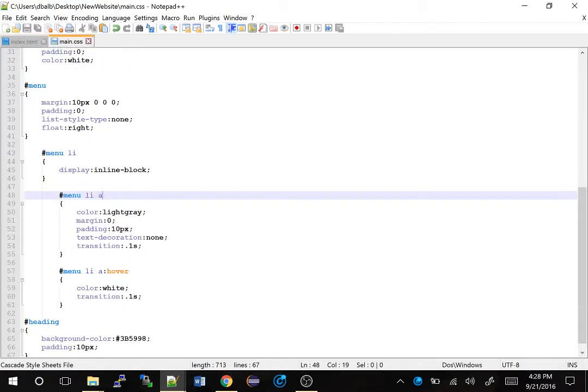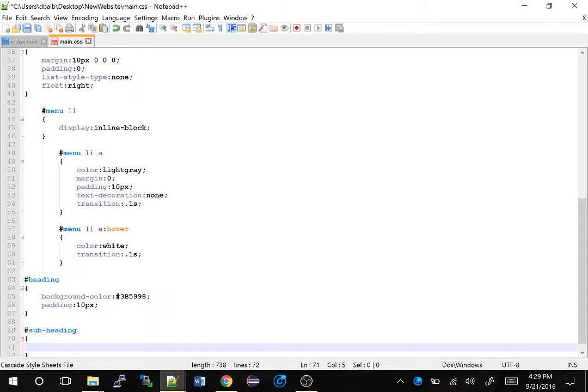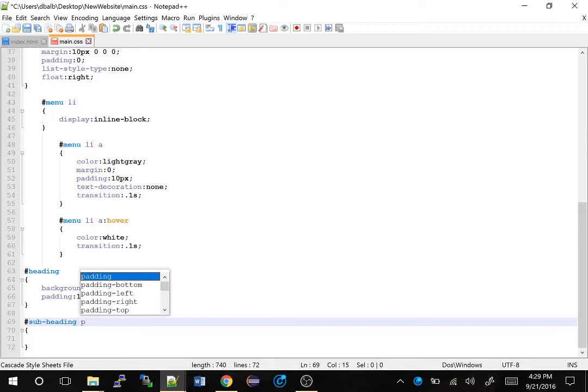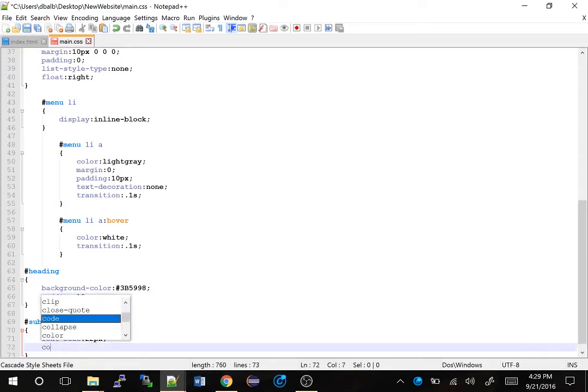The first thing I want to do is take my subheading tag, which is the div that contains both of these paragraph tags, and I want to extend this to both of the tags that it has, because they both share something. They both share the same font size, which is 22 pixels, and the same color, which is white.